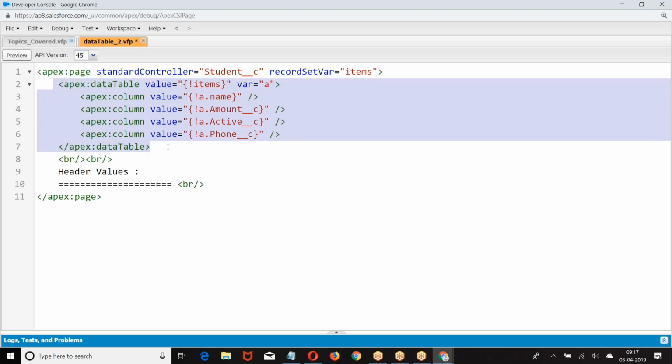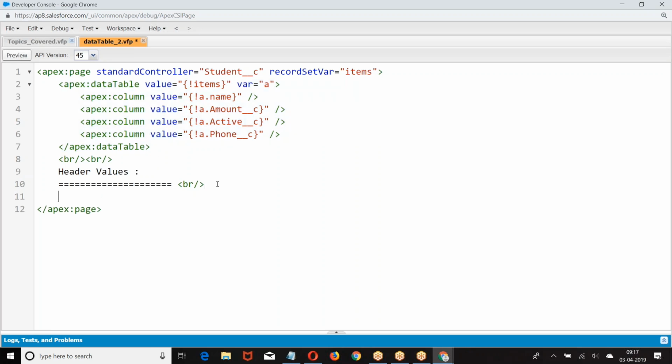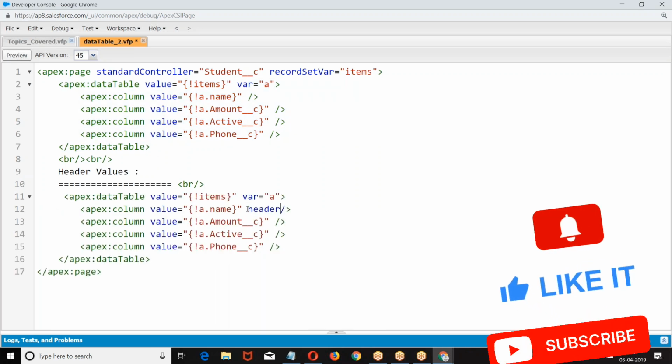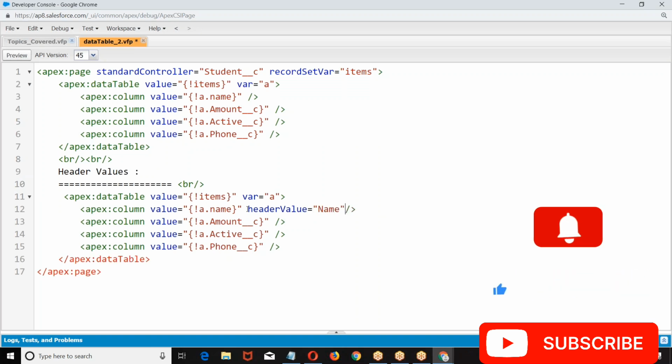So I am going with this data table, same story. But the only point is column header value equal to name.